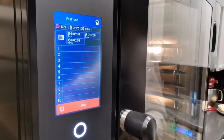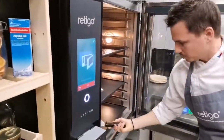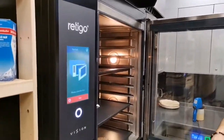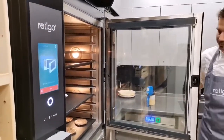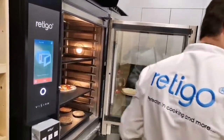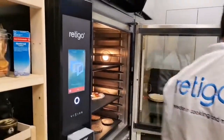So when you open it, there we go. Use this beautiful cast iron GN container. And here we go. Burgers, John, pizzas. Let's insert a pizza as well. Mini pizzas. Everything is possible to be done in a RETIGO combi oven.